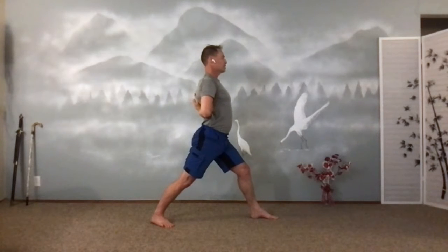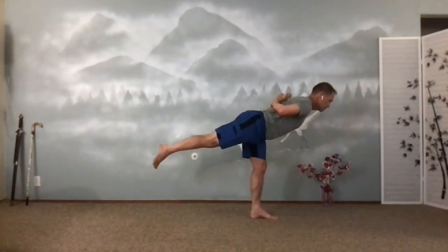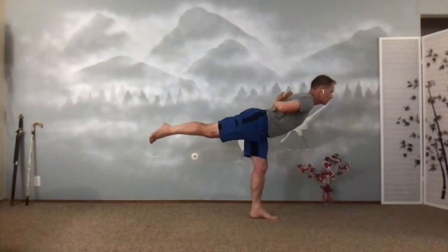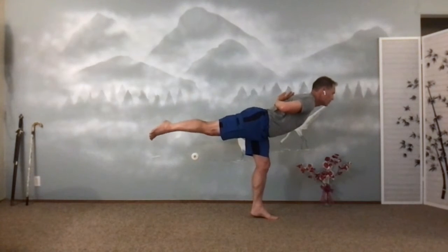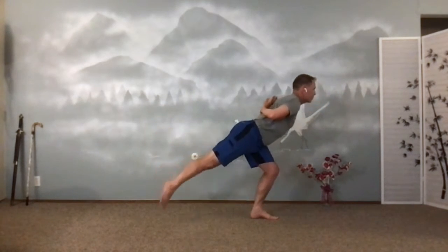Inhale. Once again, exhale, float up, warrior 3. This time, find your focal point and lift your heel. Come up on your tippy toes, not there long. 5, 4, 3, 2, 1. Slowly down with that foot.